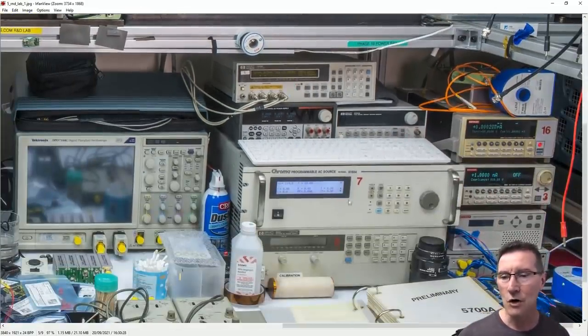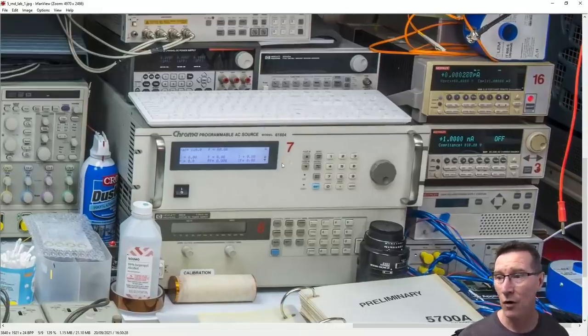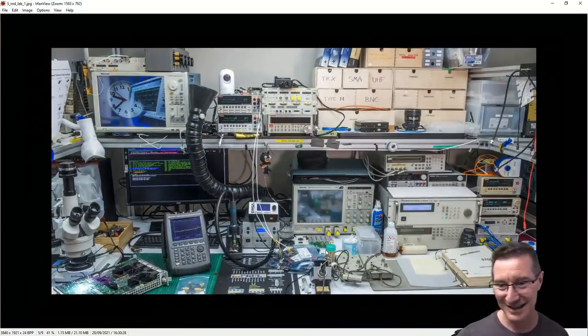Programmable AC source. Oh, Chroma. Yes, they make some nice bits of kit. Search for Chroma stuff on eBay. You won't be disappointed, although you might be disappointed if you see the price of some of their stuff. But that's very nice. Programmable AC source. He's got the service manuals down here. Oh, this is just great.